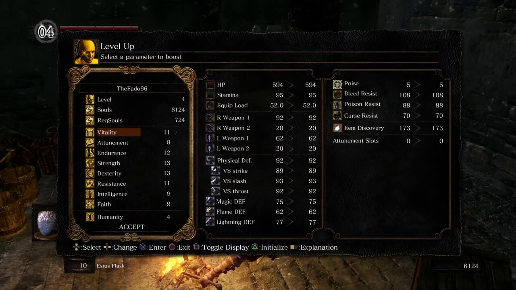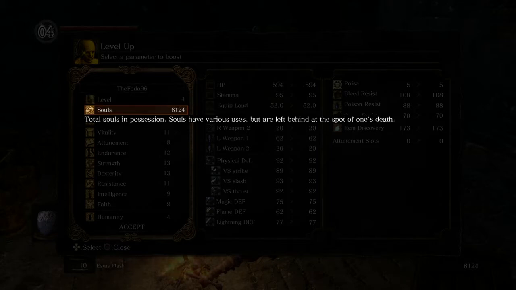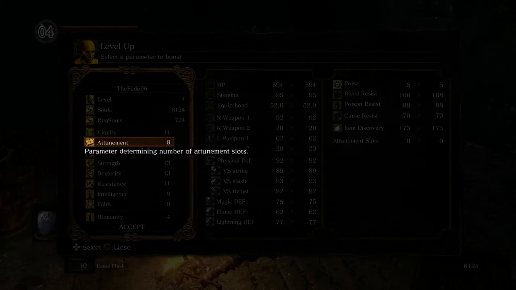We briefly touched on statistics in the previous episode, but let's actually go into a bit more detail. Well, our level is our level, and we are displaying souls. These are the ones we have, and these are the ones we need for leveling up. Every level up will increase one of your stats. So vitality will increase your HP, that's the red gauge. If you reach 0 HP, you die.